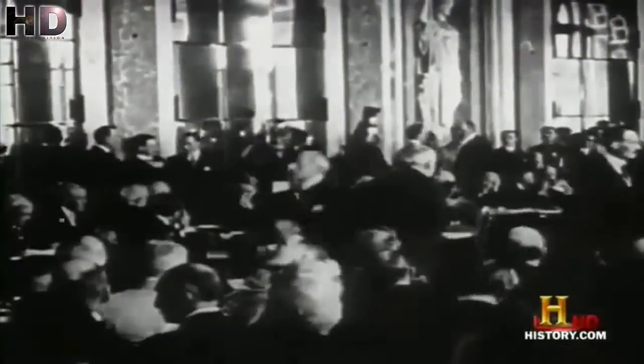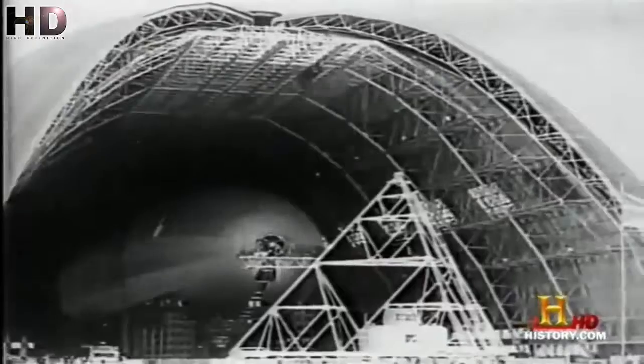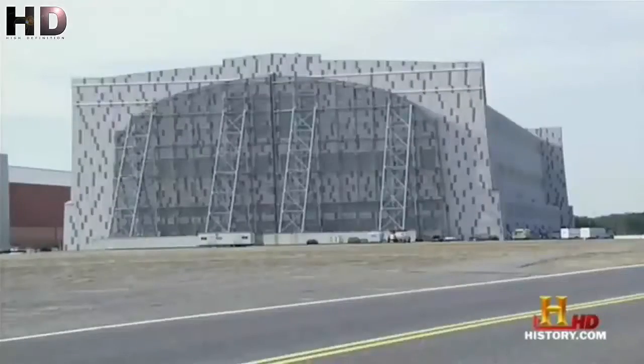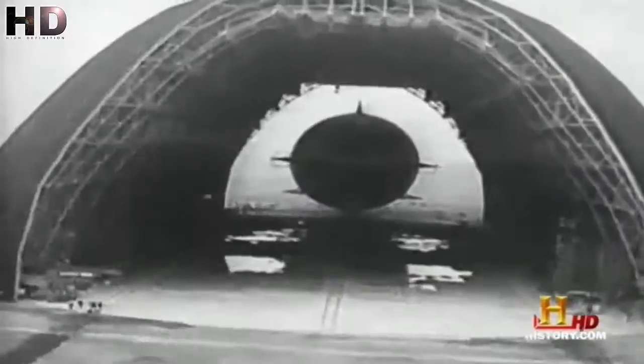With the sudden loss of these hangars and the great hydrogen-filled ship's vulnerability in the war, the German military began rethinking its reliance on airships. But this proved to be a moot point. Following its loss in World War I, Germany was forbidden from building airships and their hangars by the Treaty of Versailles. However, the rest of the world desired airships, and following the war, the popularity of airships and hangars grew. Next, America follows Germany's lead and builds the biggest airships and hangars in the world.